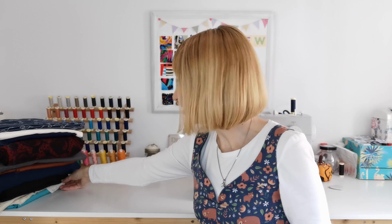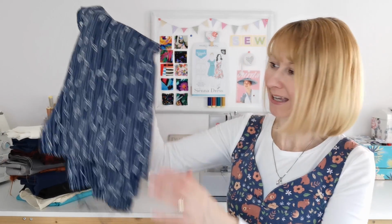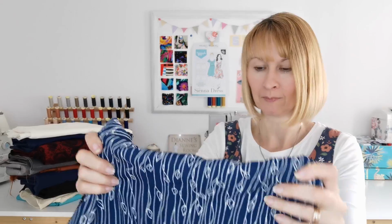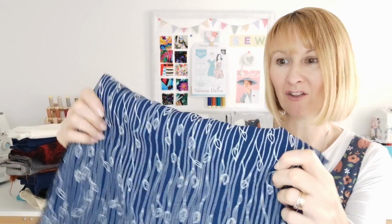So that's the first bunch from down there. I'll just go through these few and then I'm going to stop for now because we'll be here all day and I'm sure you don't want to hear about them all in one go. So this one has got made in Italy on it, and I believe this one's a crepe. Yes, this one's a crepe. So another navy. Nice leaf design on that one.